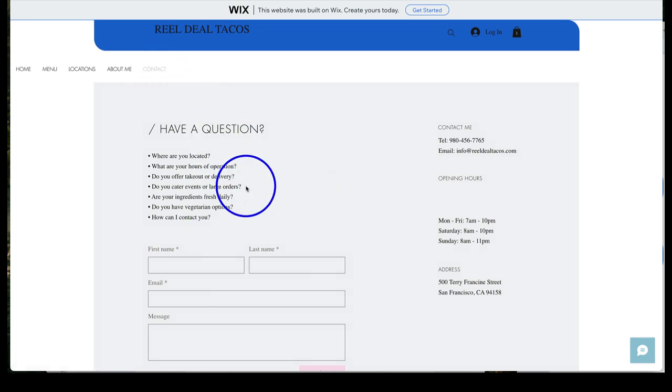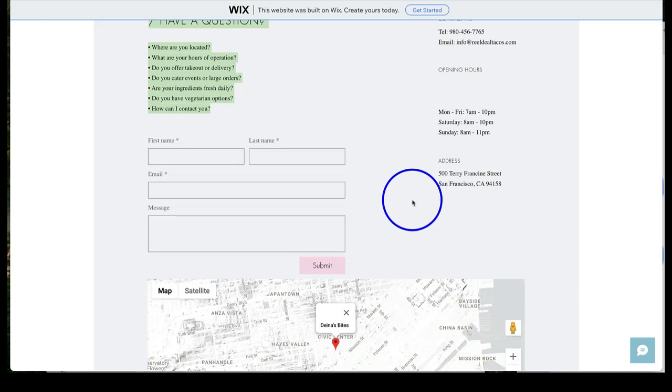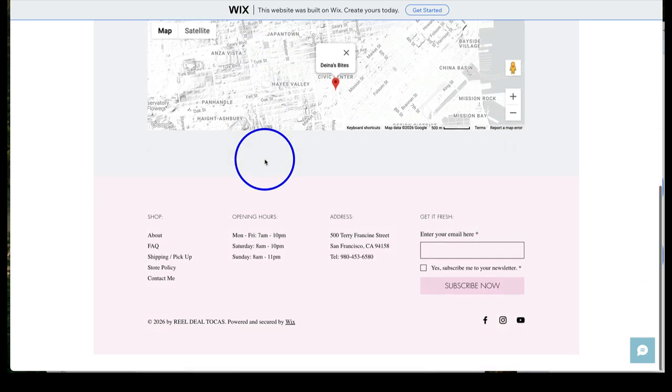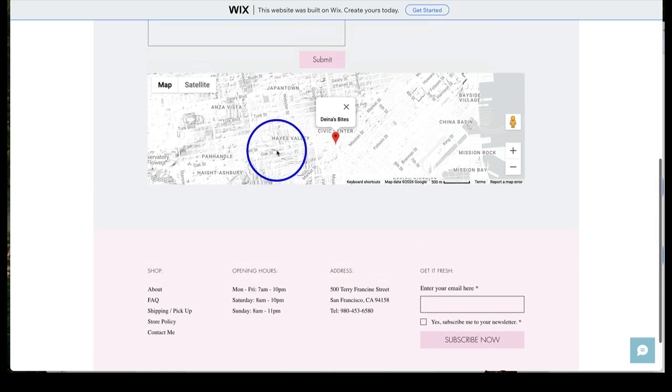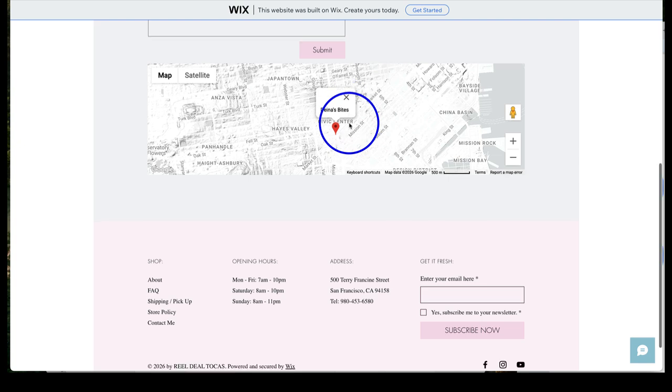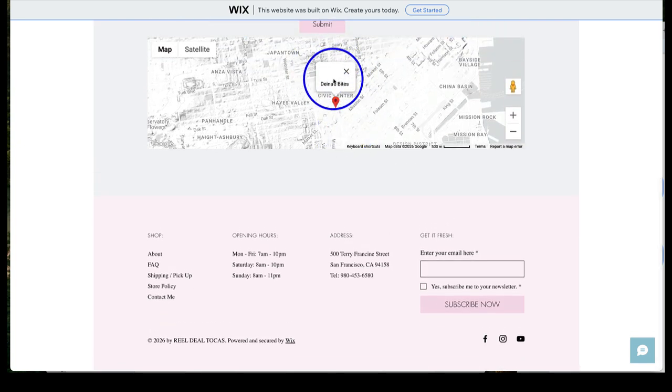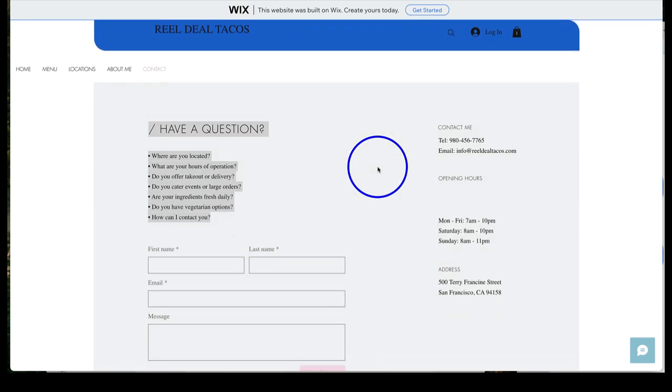So let's remove this. And make sure you have the times. And yeah, this is probably from the template. So those are the things you'll want to work on.